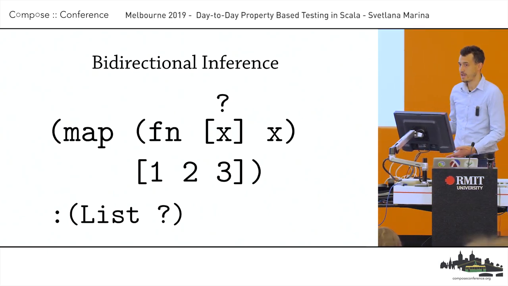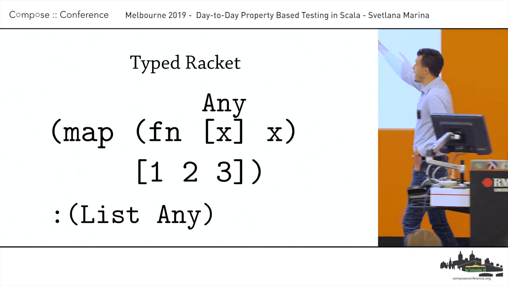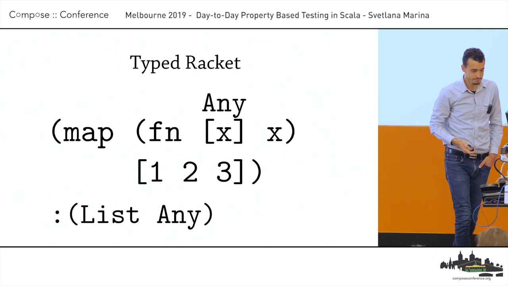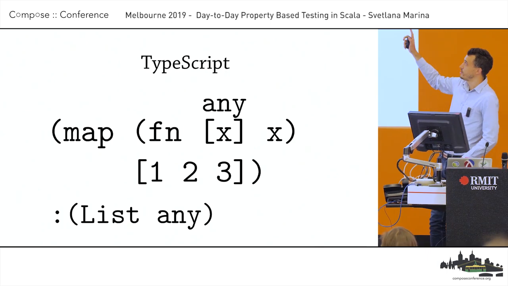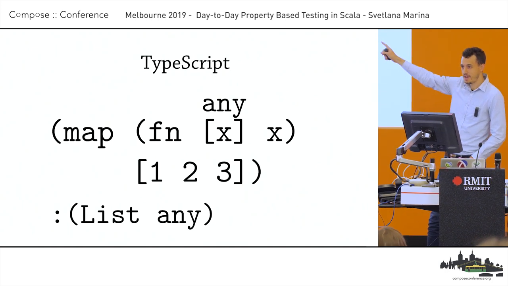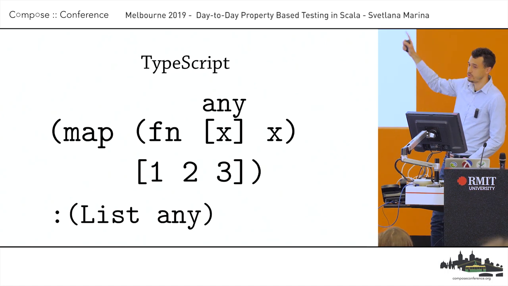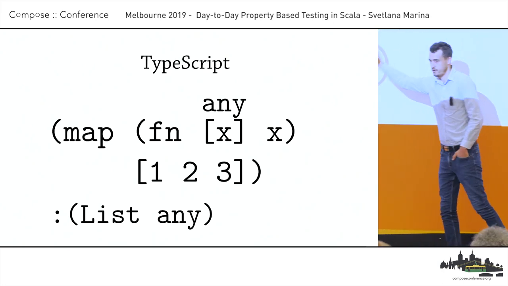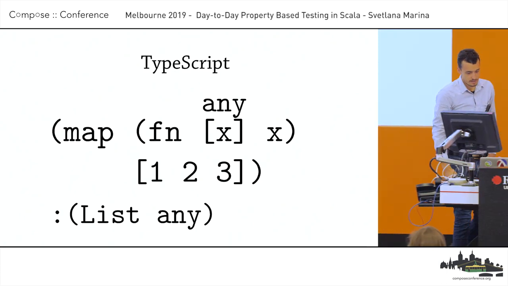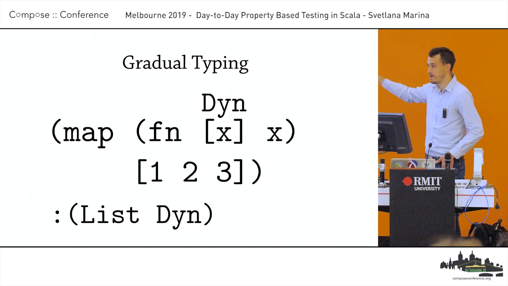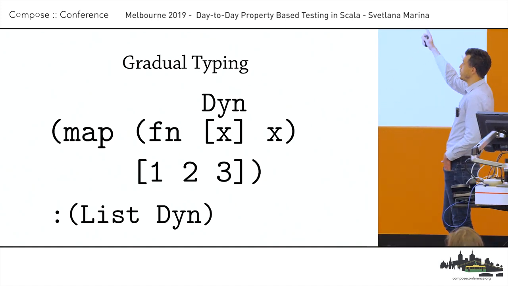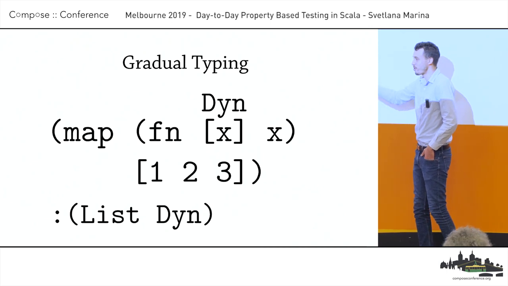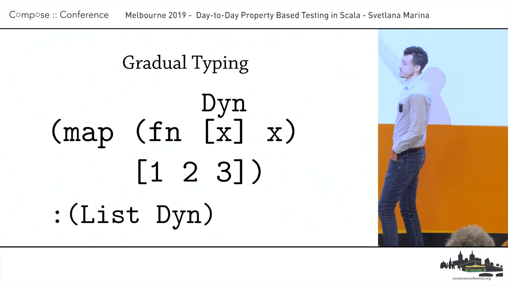Let's look at how real-world type systems handle this. Typed Racket says x is of type any — that's annoying, because any is the most useless type. TypeScript has its own 'any', which is actually a backdoor into the type system — so if you don't annotate your lambda, a backdoor propagates through your program. There's also a dynamic typing approach with implicit runtime coercions, meaning your program runs slower because the type system couldn't figure out that x was an int.